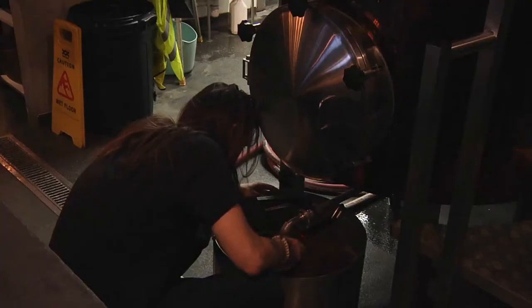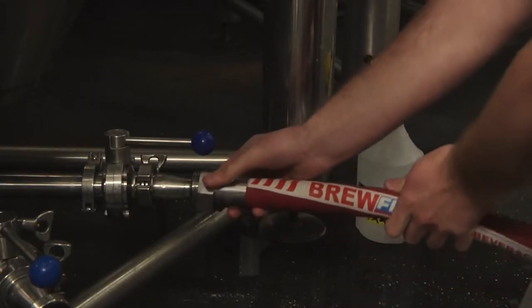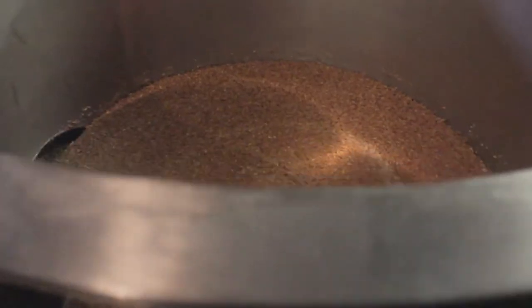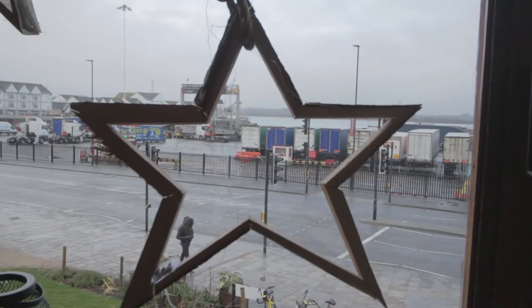After the mash process we're going to transfer that resultant sweet hot liquor — or what's called wort at this point — into the kettle. The kettle is a 1500 litre vessel with heating elements in the bottom. We're going to bring it up to the boil and boil it for 90 minutes. In the time it takes to get to that temperature we're going to dig out the mash tun, and all the grain from the mash will go off to the farmer this morning — so there's no waste, basically.